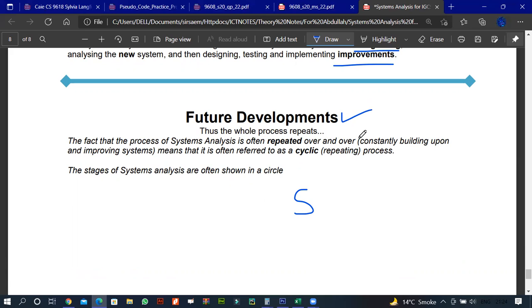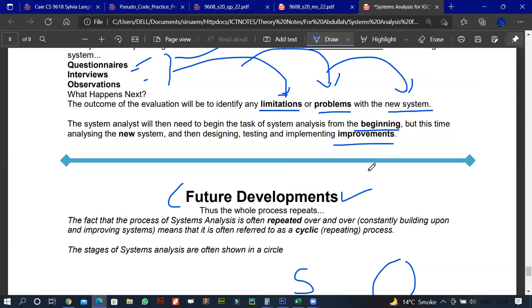Whatever improvements have to be done, and whatever errors and bugs were there, will come in future development. Until we discuss future development, we are not starting the cycle again. The cycle has to go on, and future development makes it begin again. This is your entire system life cycle.